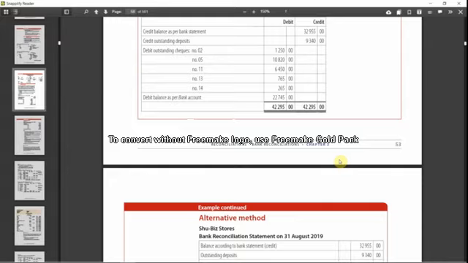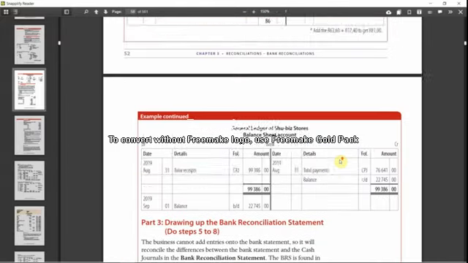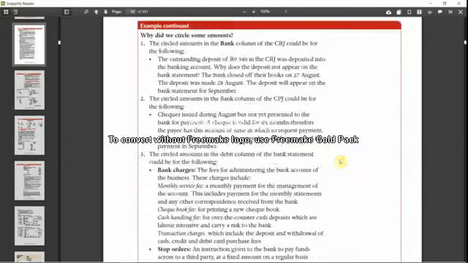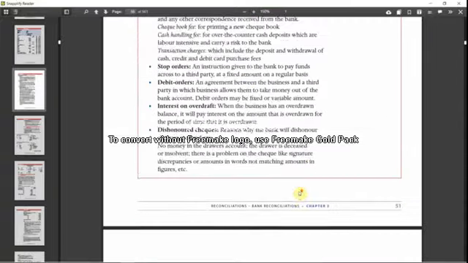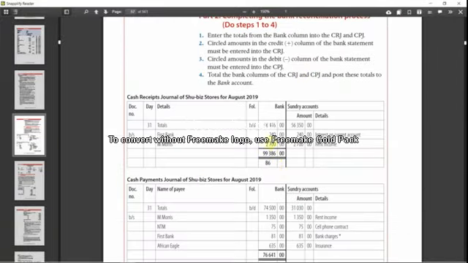Similarly, if we go to our bank statement, we can see there was rent at the end of the month. What happened here is the tenant did not come and pay us, but rather directly deposited or transferred the money into our bank account. So once again, we are only aware of it once we receive our bank statement. Therefore that 2,700 we will also have to record in our cash receipts journal.